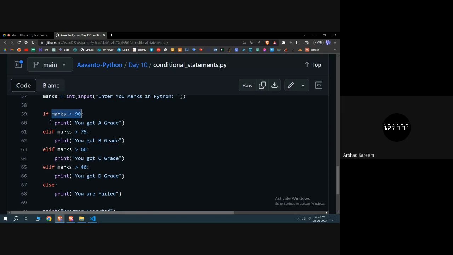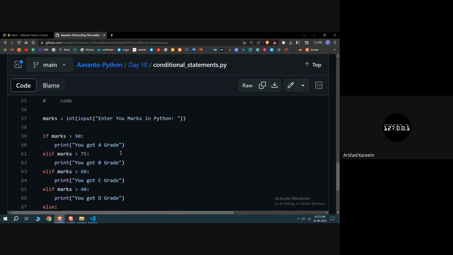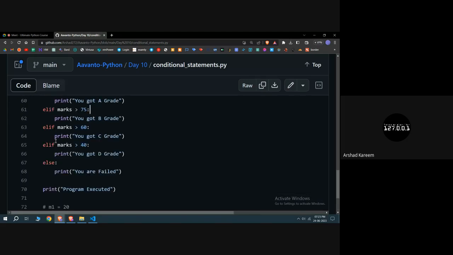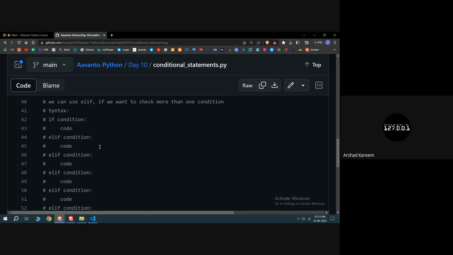So we also call these if-else conditions decision making because here we are making a decision, right? I am making a decision to execute a specific block of code based upon a condition. Let me repeat once again. Here I am making a decision to execute a particular block of code based upon a condition. So we call these decision making statements also. So fine, yesterday we have seen how this if, elif and else works in Python. And today we will discuss some of the basic examples.